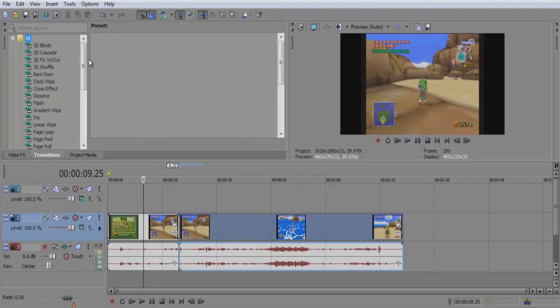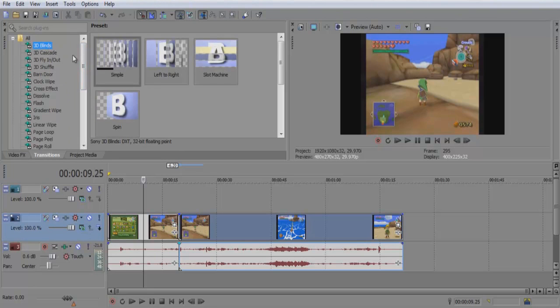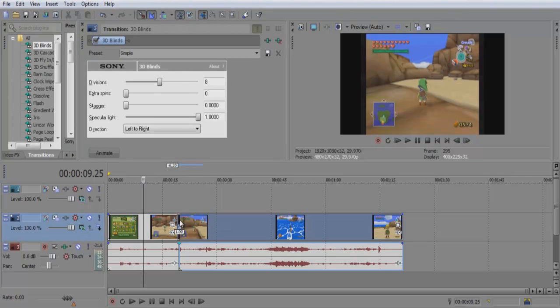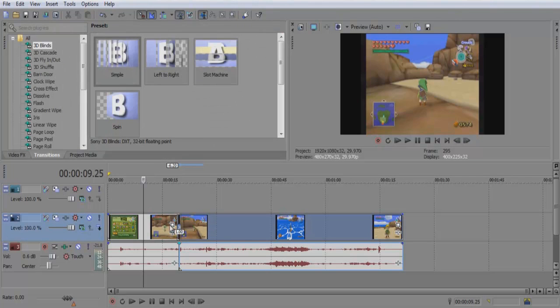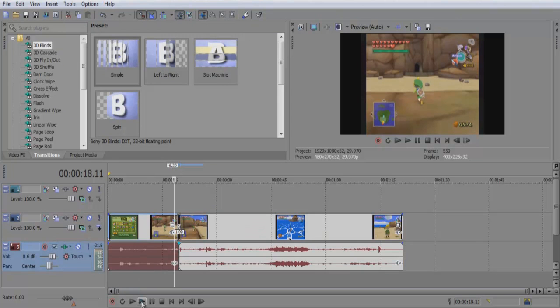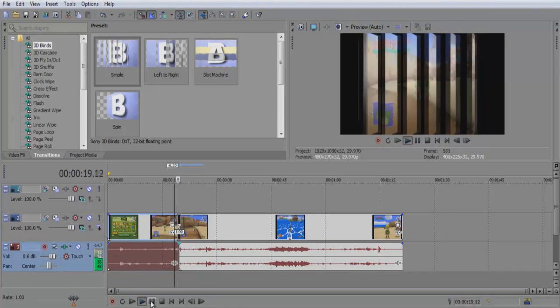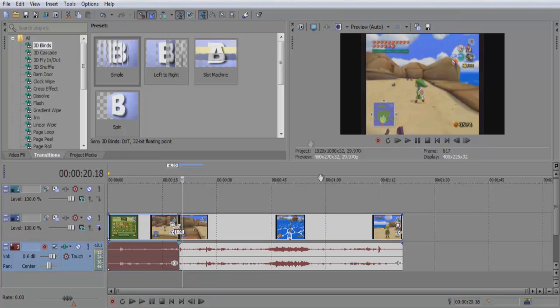Okay, so we're going to go into transitions right here. Hopefully this will work for me. Say I want to do the blind transition. I want to transition between these two clips. I was having some problems earlier where it wasn't working, so let's hope for the best. Cross our fingers. Yeah, there we go. Blind. Even though it wasn't really transitioning to another random clip, it was just cutting back to the same continuous footage, that's an example of what you can do. That's a transition. Obviously you can also transition with fading, but we're not really going to do that.